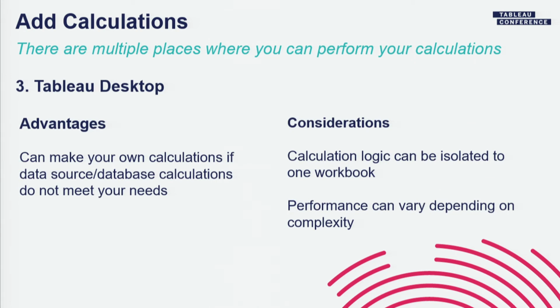So the nice thing about the flexibility of putting the calculation in the workbook is that it allows it to live there if it doesn't need to be anywhere else. Sometimes a calculation is just specific to a workbook and it should live there. Think of general data sources as being a little more generalized, right? And having a little more broad applicability. So if your calculation is not in the data source, it has to go in the workbook.